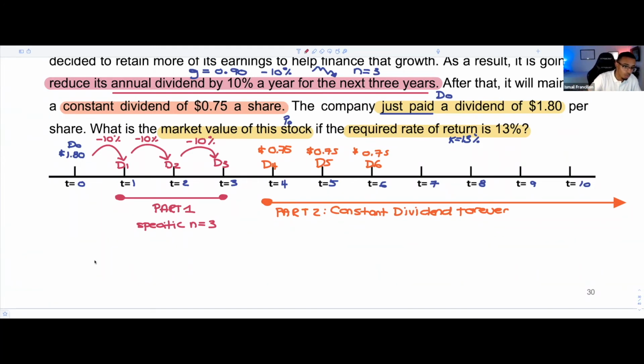I'll draw the flowchart. We go like this, like this, like this, and like this. We have a growing annuity. Exactly, a growing normal annuity. Amazing. So, key takeaway here.